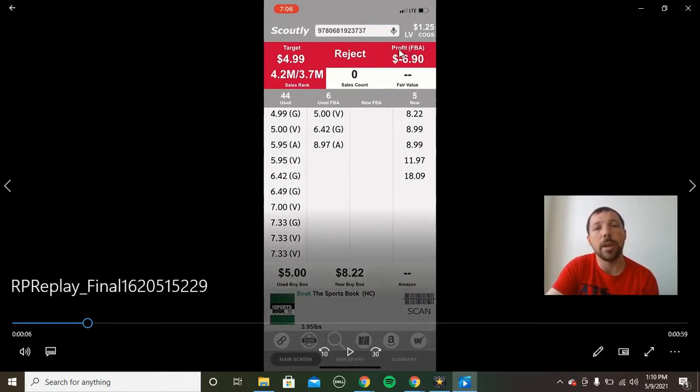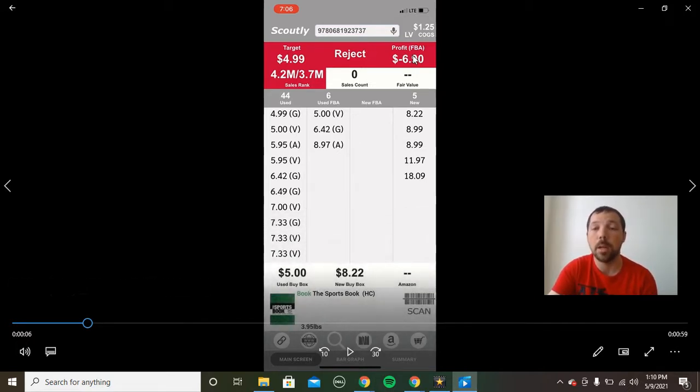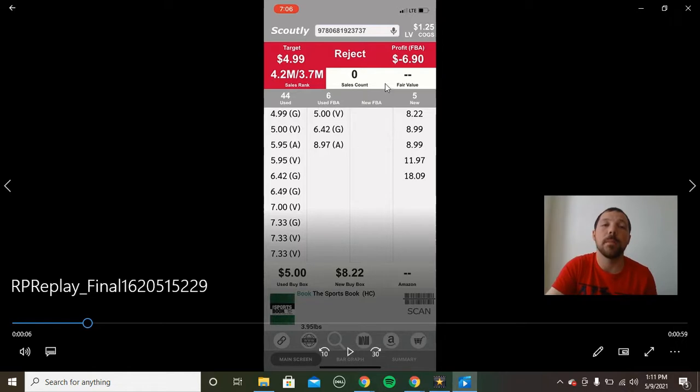All right. So then you also have profit. Now you can change this from profit to FBA to profit to MF. So if you want it to be with all of these sellers, you could. Or you can opt in for the FBA program, send your books to Amazon, let them do the fulfillment, let them do the customer service, and you don't have to package up individual books every single time they sell. So it saves a lot of time.